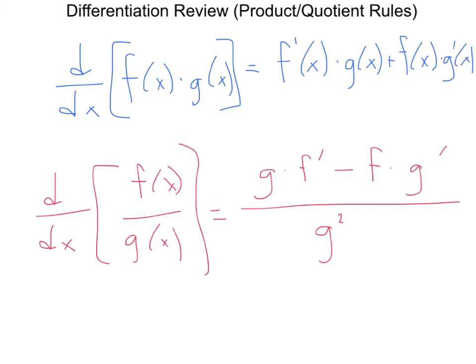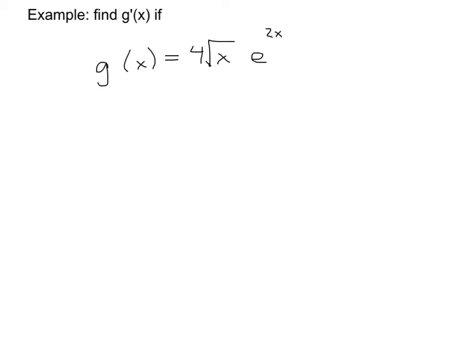You either have those memorized, or you've got some mnemonic that you're using to remember them. Let's get to some practice with them. So the first one here, find g prime of x if g of x is this function. Hopefully you see that this is clearly a product rule, one function times another function. You should know how to do both of these derivatives, so pause the video, do this one on your own, and make sure that you're getting back into your differentiation groove.